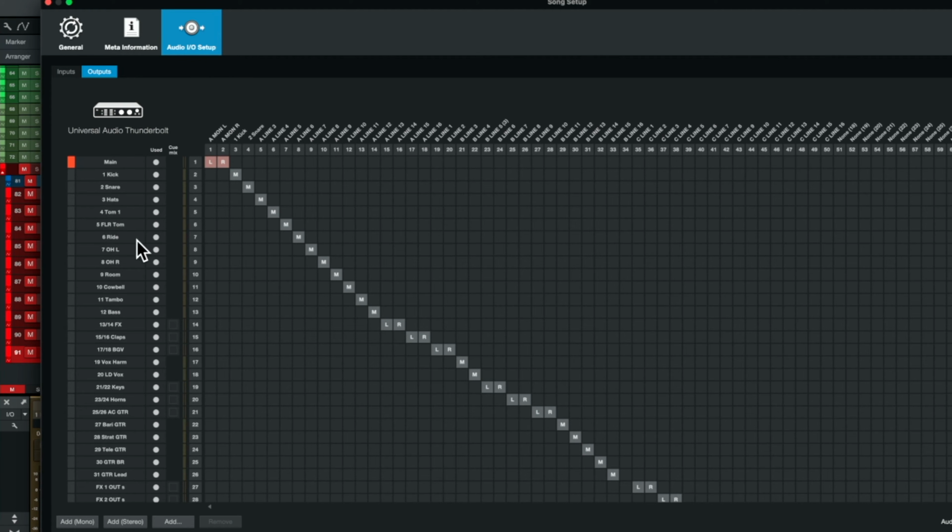I labeled them all, 5, 6, 7. You can see all the tracks that I've labeled. Now, a lot of these are mono tracks for the drums, but when we get to something like some percussion, right here, we had an effects track that was stereo, wasn't mono. So instead of creating a mono track, I created a stereo track, channel 13, 14, right? So 13, 14 is output line 13 on my first audio interface, and output line 14, left, right, stereo, okay? That comes to channel 13, 14 on the console, okay?